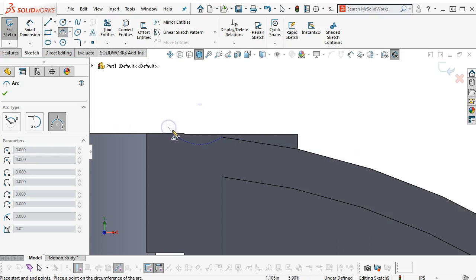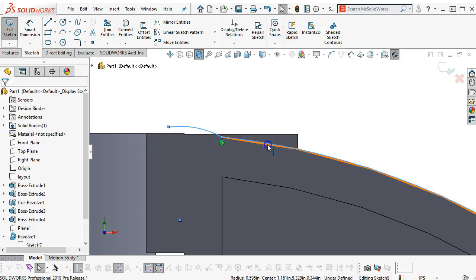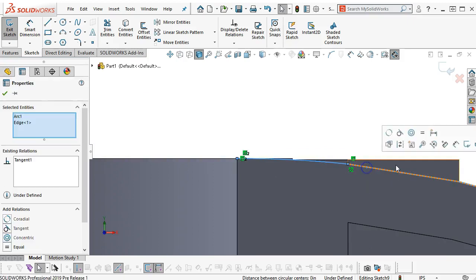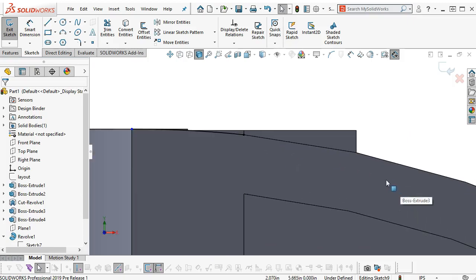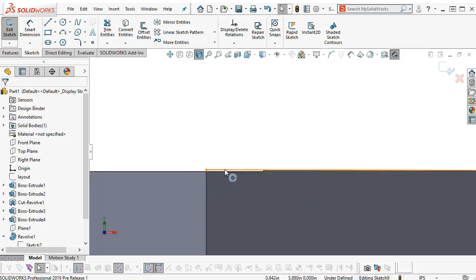Okay, need to actually place it a bit. Then we're going to make sure that it goes tangent. And if I can make that transition, alright, the other thing would be to make those equal. Okay, so tangent coming off of the arc. And for that matter, let's go ahead and make that a converted entity. Okay, did not want to go right to that point. Yeah, it lifts off a little bit.